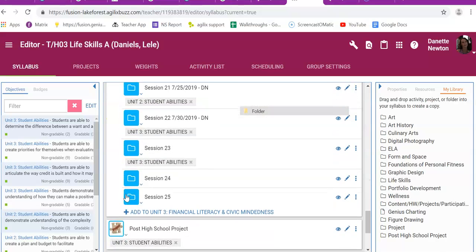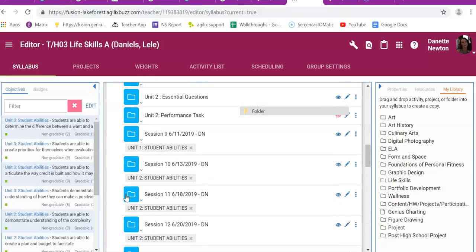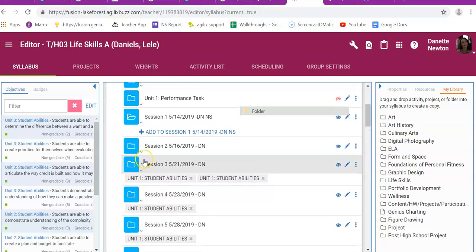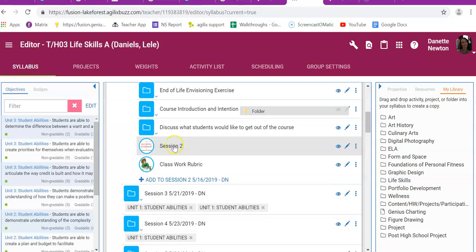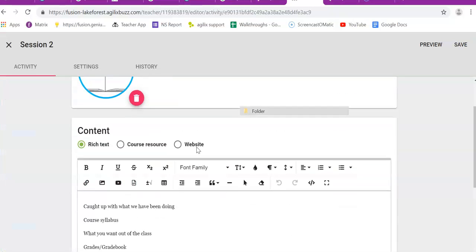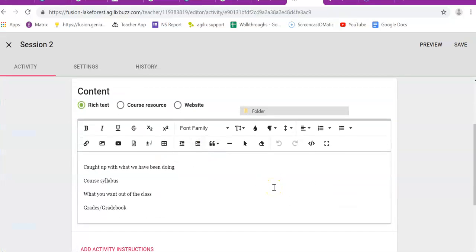And make sure this one, we have 3 more classes, so those are supposed to be empty. And then I go through and make sure that I have at least a content piece in there so that the student knows what was done during class. You can have this filled out in a paragraph if you want to. My students know I just use a little listing of what we did in class.